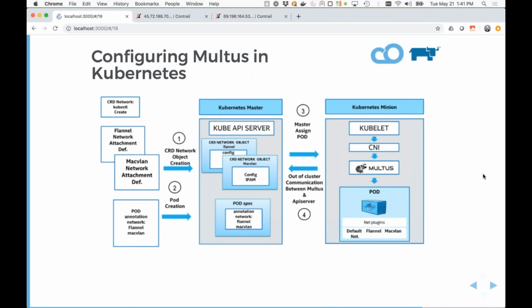When we see the configuration process, you see that the CRDs will be created. After the CRDs are there, we can create a pod referencing those CRDs. As those CRDs are network attachment definitions, when the pod is in the process of creation, the master will assign the pod, and finally Multus will activate the proper CNI plugins and mount, if we can say that, and build those interfaces inside of the pod and deliver the pod with those additional network interfaces.